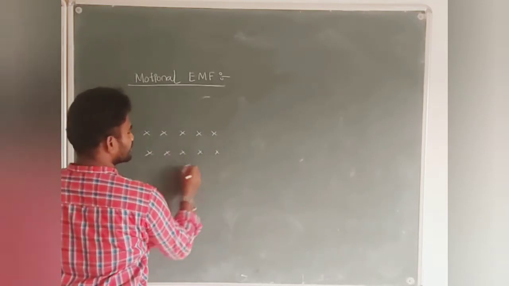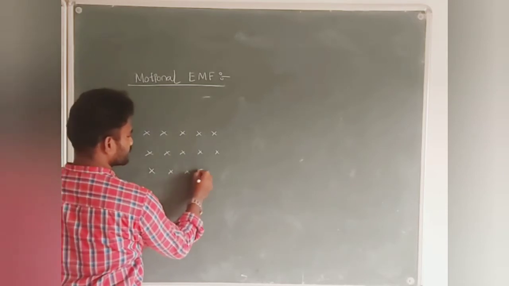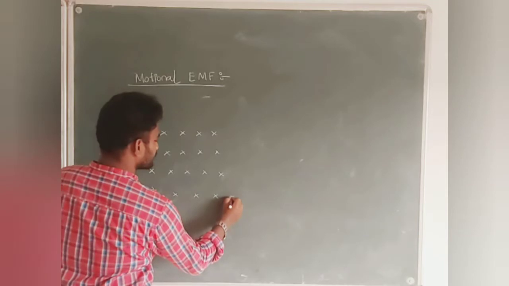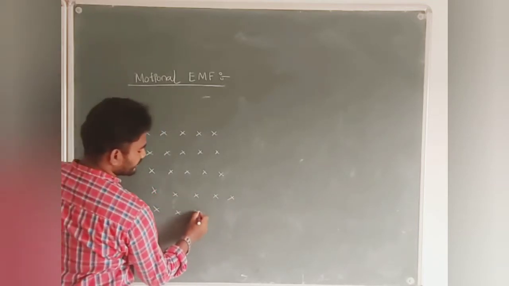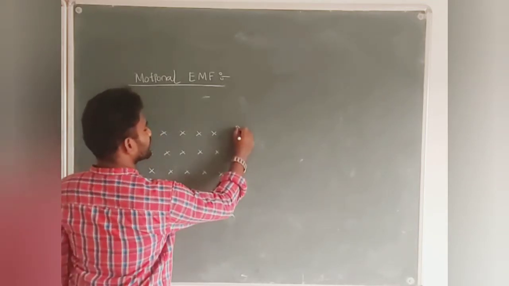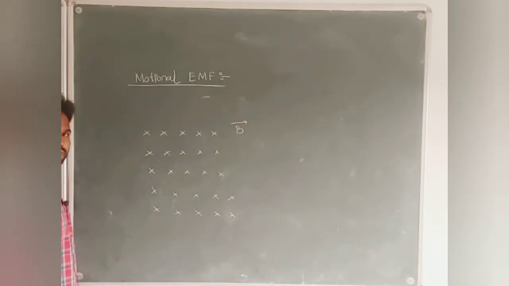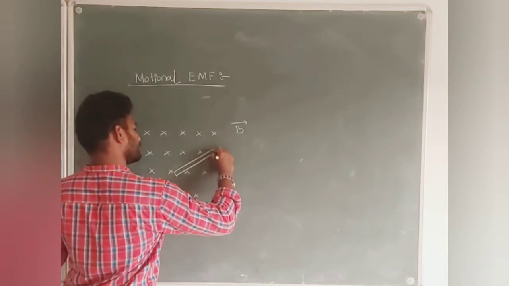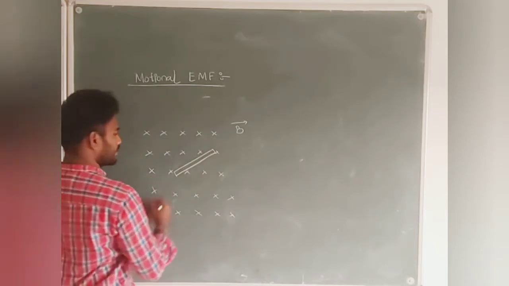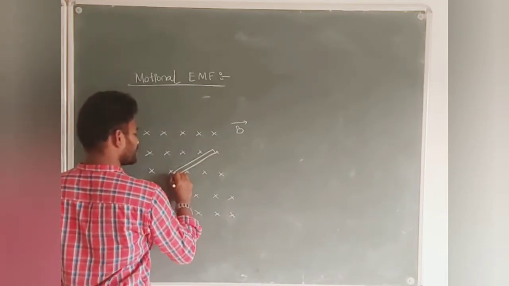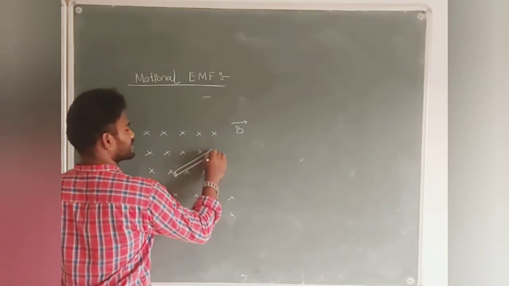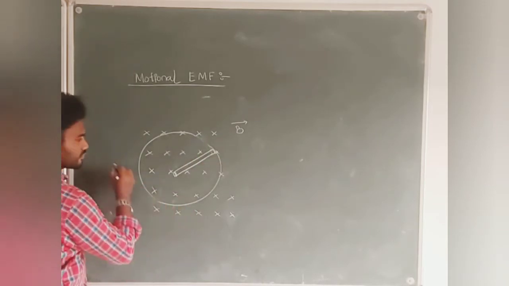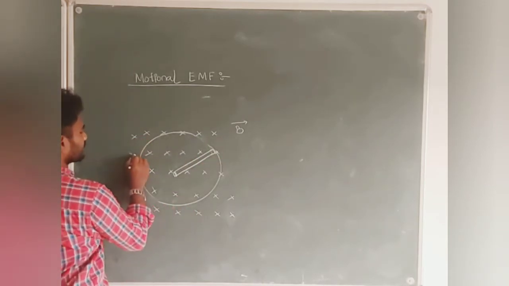If the rod is in a circular motion, so how come the rod will be in the circular motion? Students, make a note of this. Let me consider this is a uniform magnetic field here, and let me consider I have a rod here. This is my current carrying rod. Let me consider one point is fixed here. Another tip of this rod is supposed to move here like this. Definitely, it will create a circular motion. Am I right, students? Make a note of this.